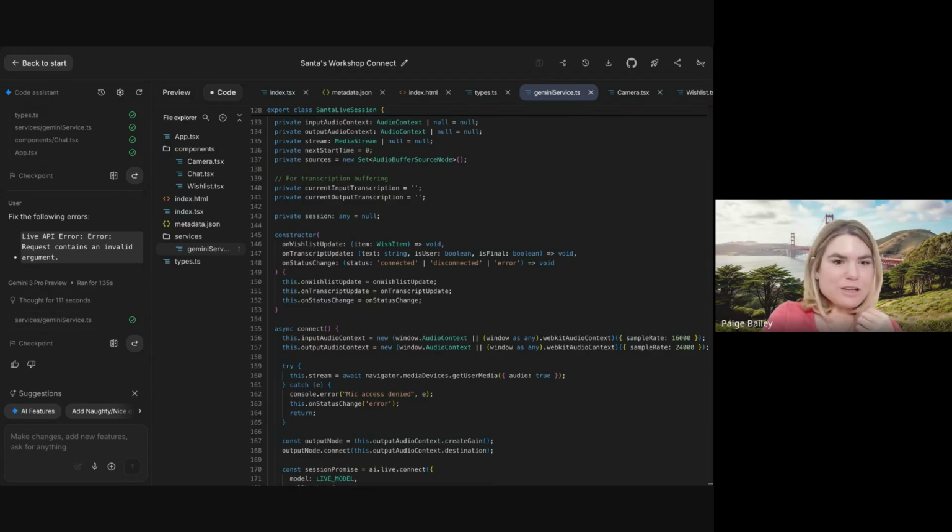I'd be happy to share a link to the Santa app afterwards. And then since the app is React Native, you would also be able to use it on a phone.